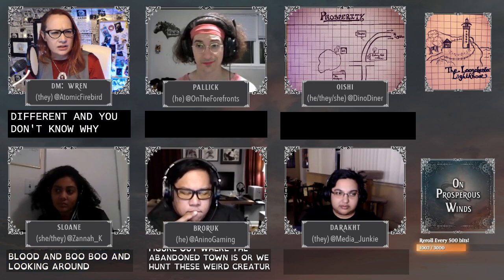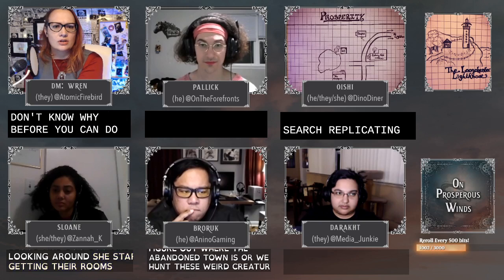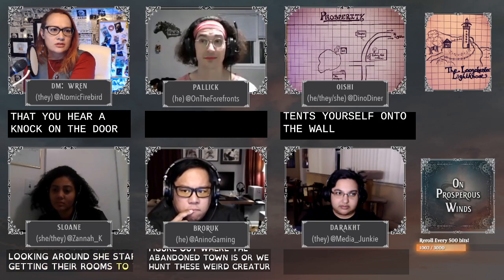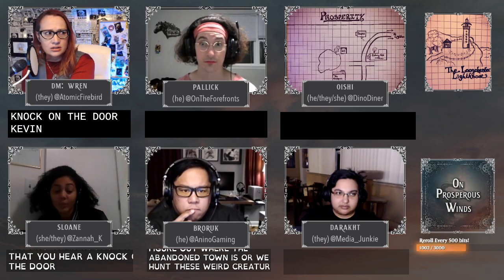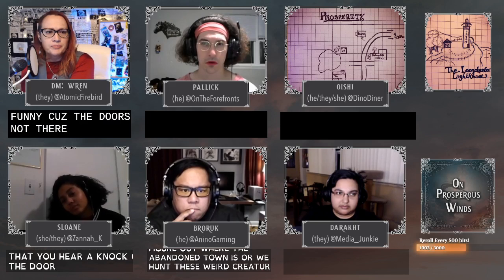She starts replicating the runes that Brooke had scraped off onto the wall. Before you can do that, you hear a knock on the door. Alice? Gavin? Which is funny because the door's not there. Alice? Hello?